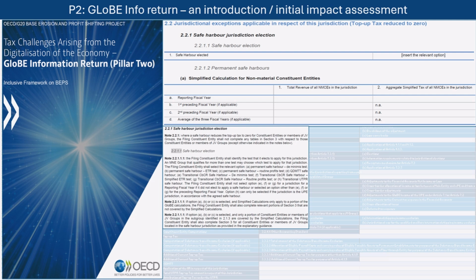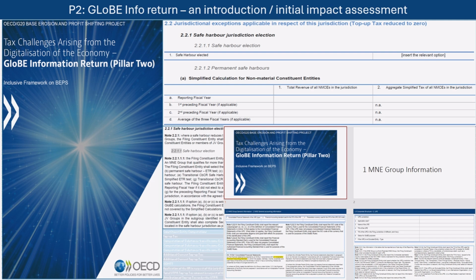The only problem is that the boxes and the notes are in separate parts of the guidance. So the boxes are in the first half and the guidance in the second half. So you need to page back and forth quite a bit to figure out what's going on. What we've done is we've taken all these boxes and the information and we've combined them together in a PowerPoint so you can see the guidance directly underneath the boxes, and also copied things from other sources that the OECD published here and there, such as, for instance, on what the definition of financial accounts are, what an acceptable corporate tax calculation is, etc., etc.